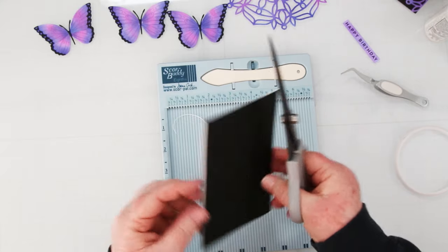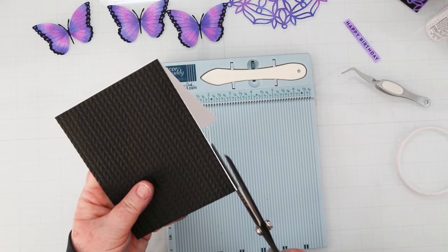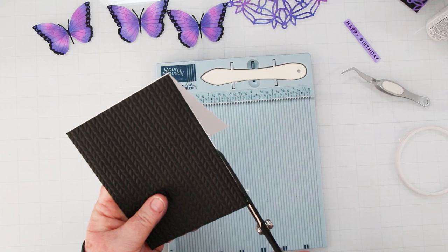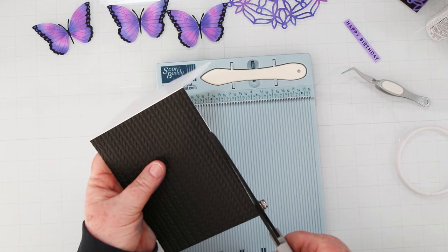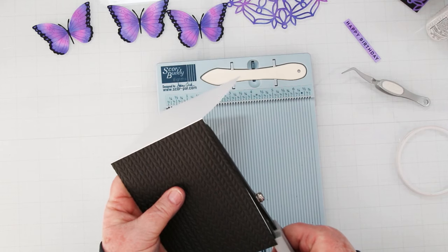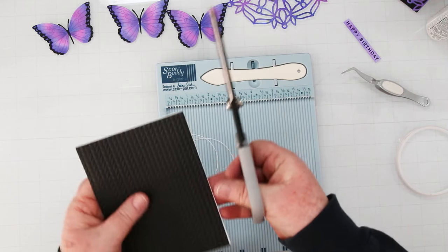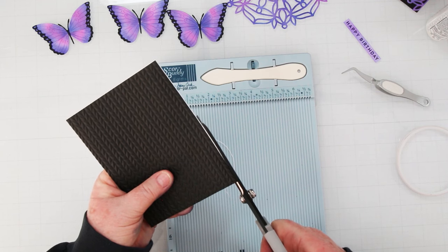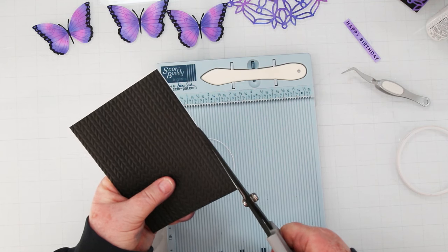And I like to do one layer at a time. I figure that it's a little bit easier to get a precision cut because you're not cutting through two pieces of cardstock, just one. So I do the top layer first, and then I close the card, and if required, then I do the second layer. And that way you get a really nice finished edge.